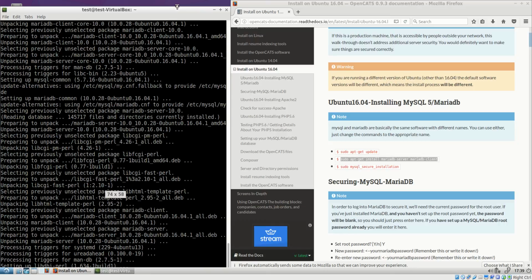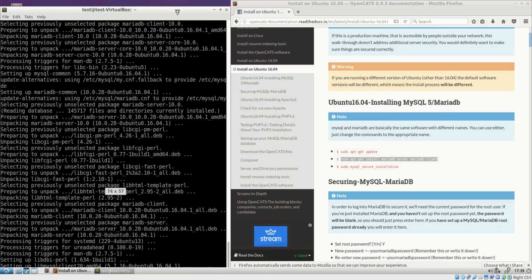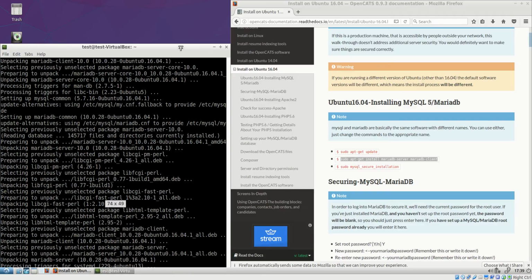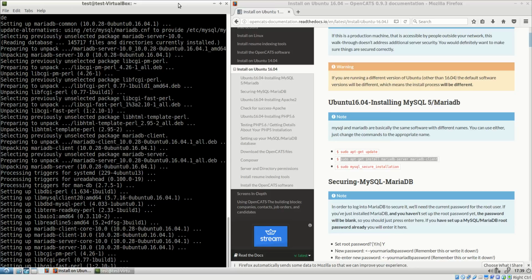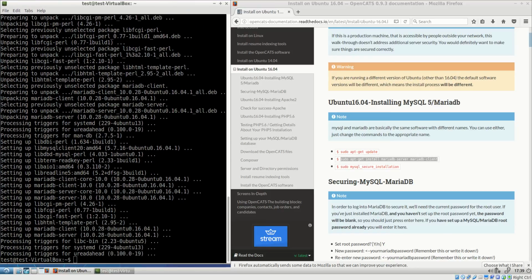Let me just readjust things a little bit so we can see everything we need to see. May need to readjust a lot. There we go. Okay, nice big readable fonts.